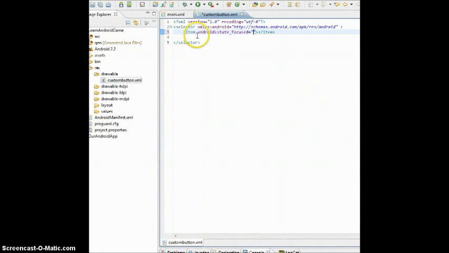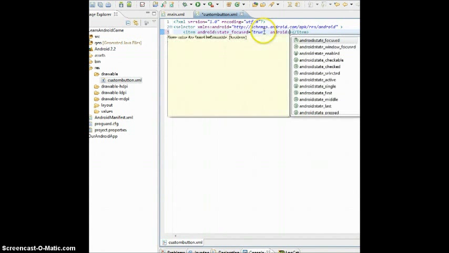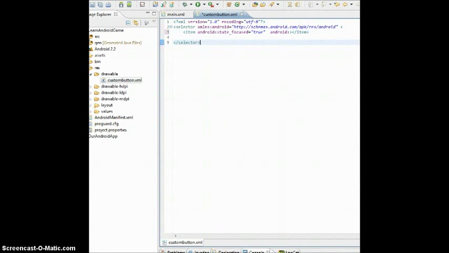This is kind of like an if statement in XML: if your cursor is on it, using the D-pad, so it's true, then do this. And what we just want to do is android:drawable.